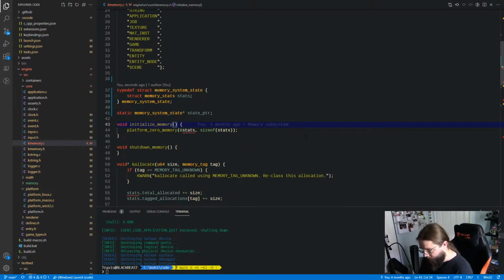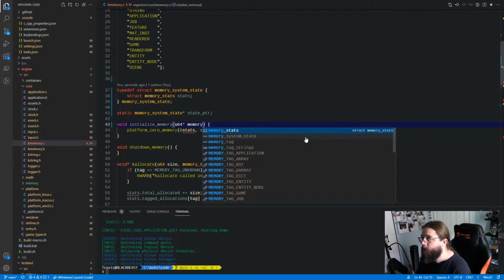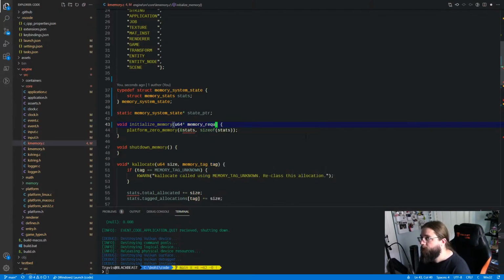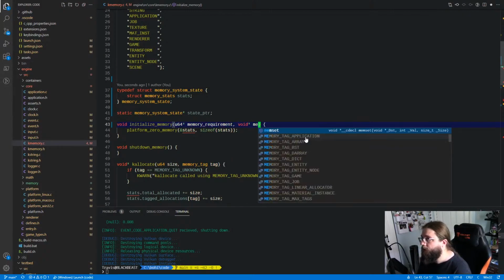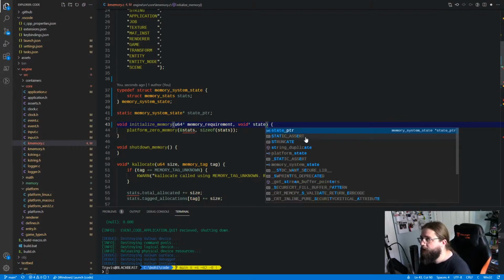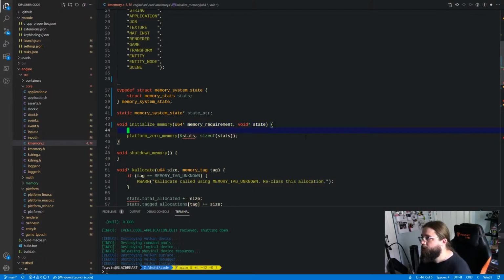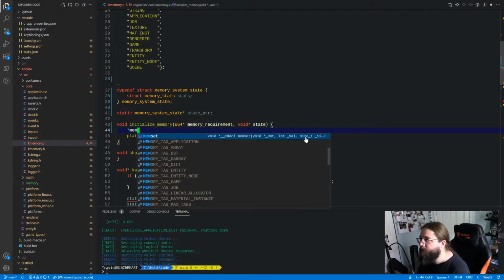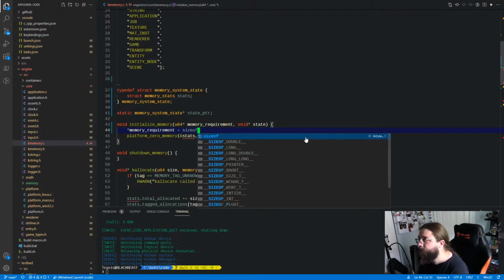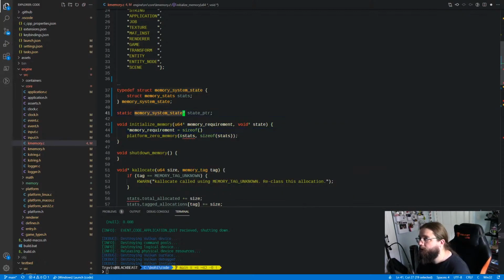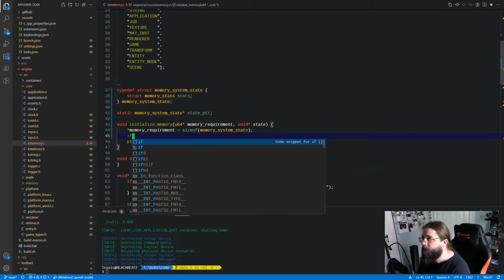So we'll have a pointer to a U64, and we'll call this memory requirements, and then a void pointer for the state. Okay, and we will set the memory requirement equal to size of memory system state. Okay, same as before.